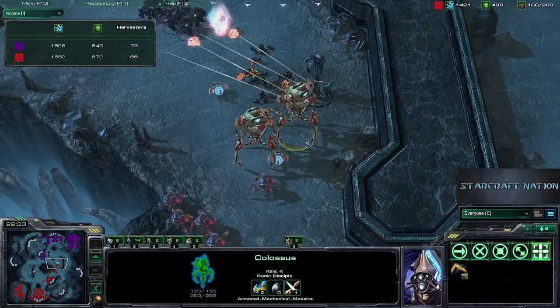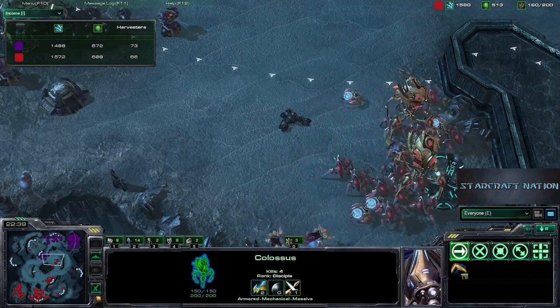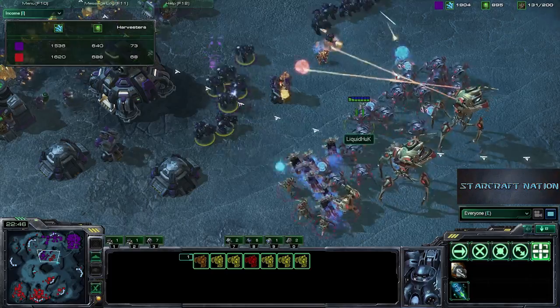Only two Colossi up in the air right now. One Colossus really not feeling that well. So lots of Colossi being traded for lots of Vikings, but all of these Zealots on the ground, getting in the face of these biological units, allowing the Colossi to be hit.